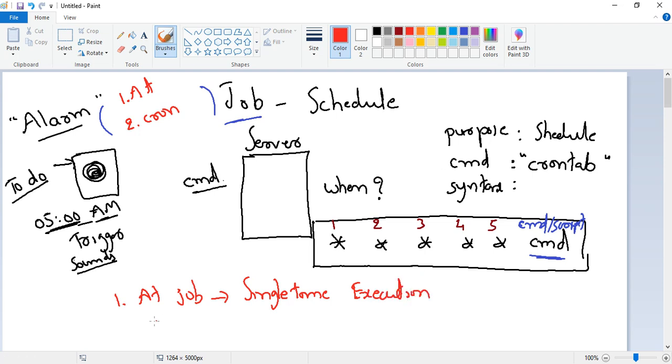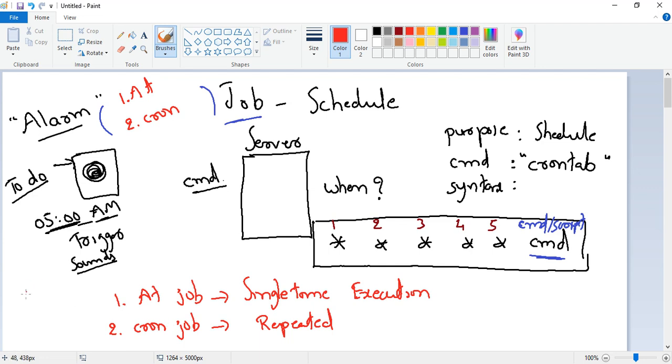Single time execution. A cron job is repeated. See, early morning 5 o'clock you want to execute.